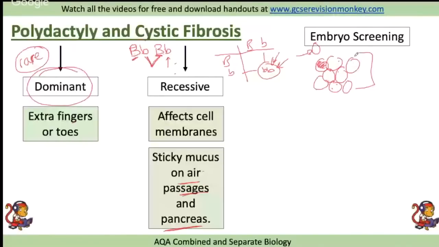But at the embryo stage, a doctor could remove some of the cells and screen them, which means check them for genetic disorders. And then the idea would be that they would pick an embryo that doesn't have a particular genetic disorder in. So there's lots of moral implications with this. Some people say that you shouldn't be able to choose what child you have, but obviously there's positives with you bearing a healthy child, and later down the line, even though it's expensive, it might reduce the costs on the NHS for further treatments if somebody did have the disorder.